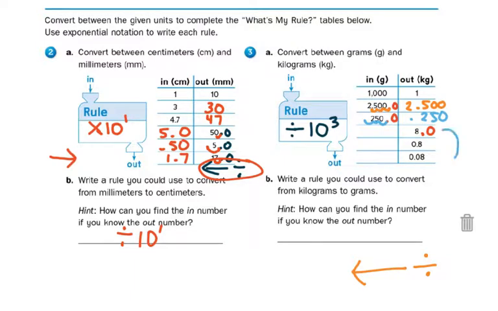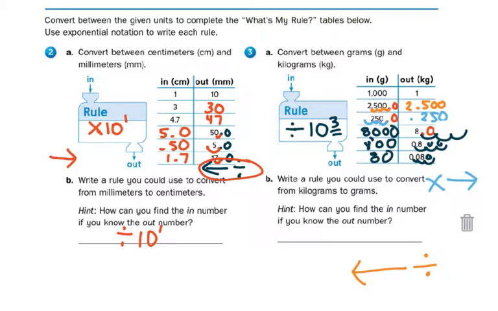Now, if we have the answer in the output in these, we're going to do the opposite, which is multiplying. So the decimal is going to go to the right. We moved it to the left when we were dividing, so we have to move it to the right. So we're going to move it 3 places. 1, 2, 3. 8,000. Move it 3 places. 1, 2, 3. 800. And move it 3 places. 1, 2, 3. Add a 0.